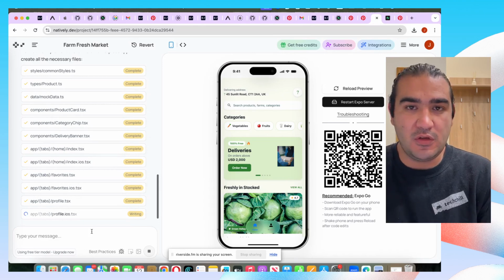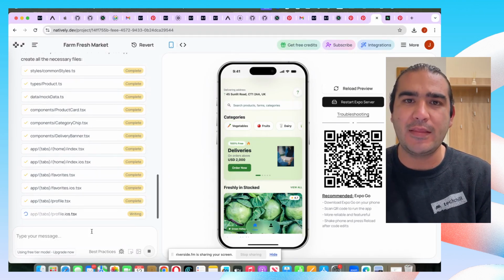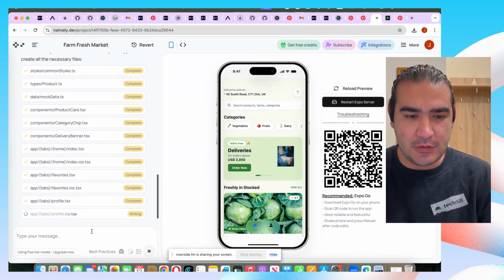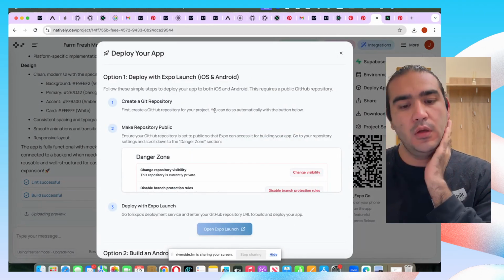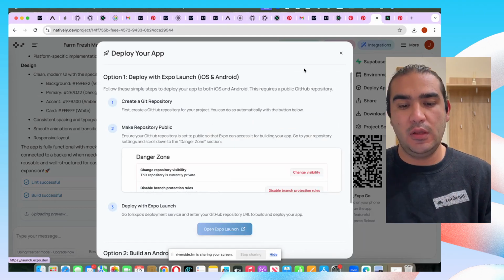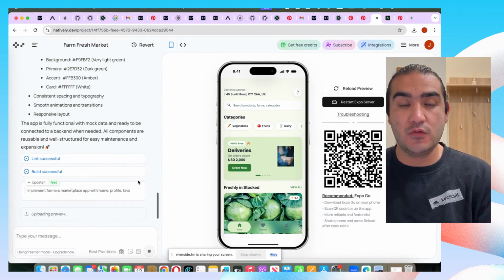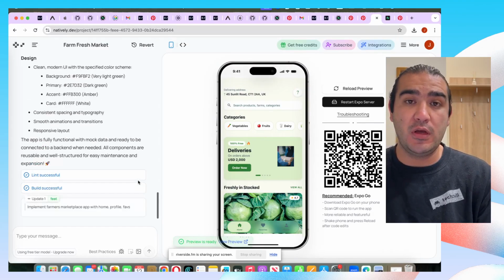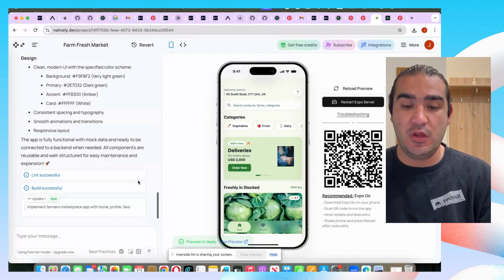Just go build your dream app with Natively and see the power of AI and what Natively can build for you. And of course, here you can deploy your app to iOS and Android. During the hackathon yesterday, I pushed one of my other ideas to TestFlight. Very soon I'm going to record a video where I build an app and then deploy it to iOS, so you can see how that goes.